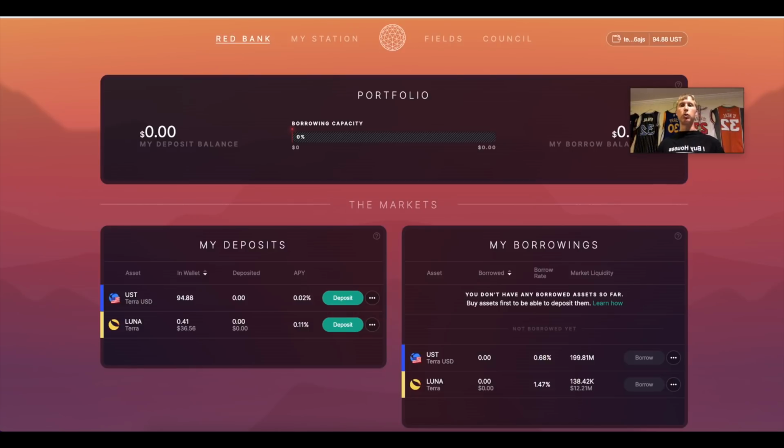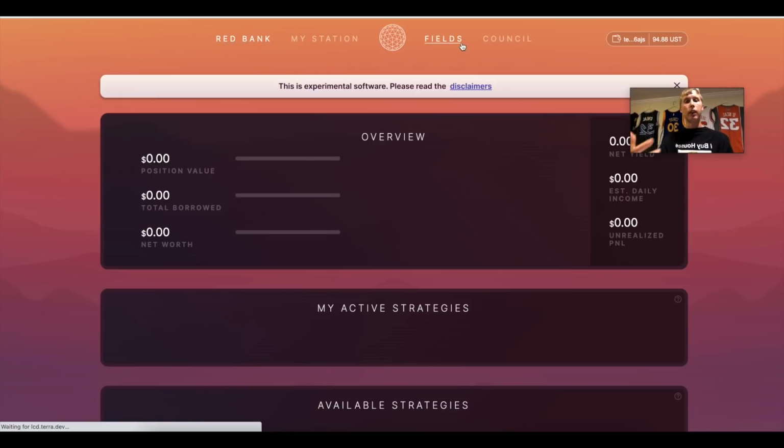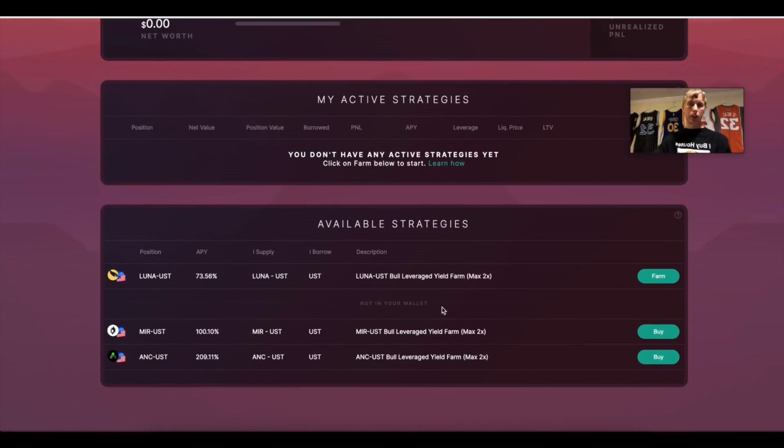So being able to lend out some Luna, UST, right now those are the markets. Potentially they will have more. I'm sure they will. And being able to borrow against it is self-explanatory and straight fire sauce. I love that. They will also have flash loans, which I'm uber bullish on. And there are also going to be smart contract loans. So instead of just simple flash loans, they will also allow you to do contract loans that are not just instant. These protocols can borrow tokens from each other, and it's more like business to business. So I think that's going to be an interesting concept. And they also have leverage yield farming. So when you deposit some Luna, UST, whatever, you can borrow into these positions and you can earn a yield. Everyone loves leverage yield farming.